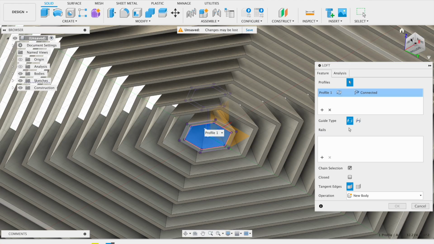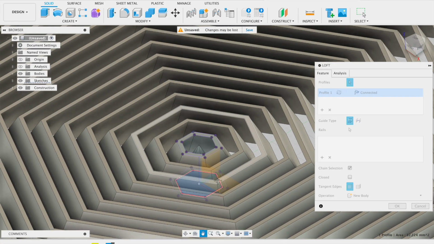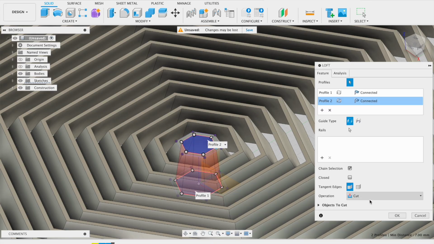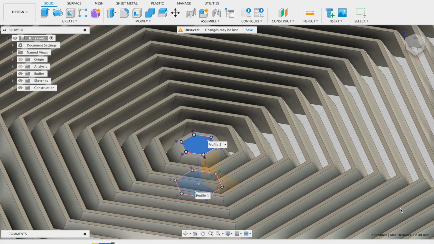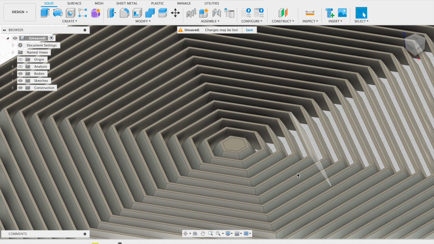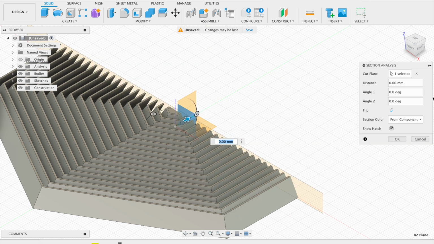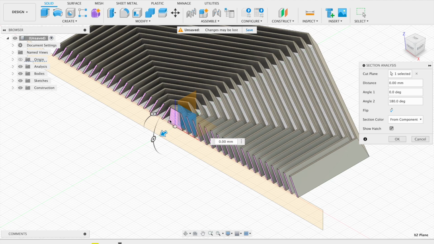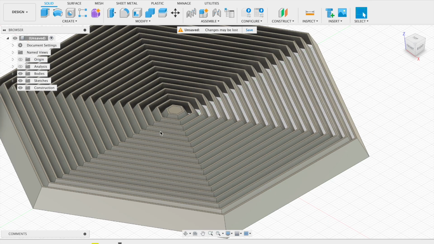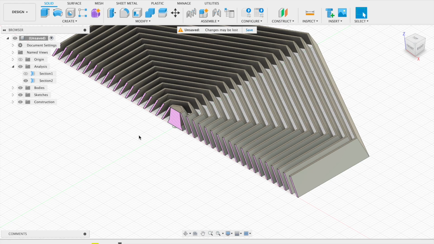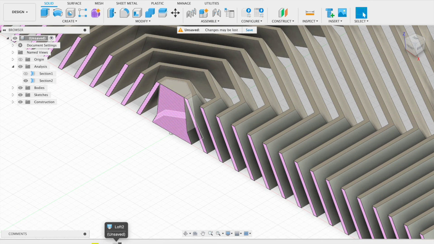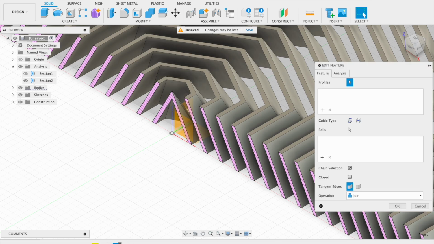So select that face, that profile, I mean, that profile. We want to join. There we go. So now we've got that. And just to make sure everything is looking as we want, let's do another sectional analysis on that face. Flip it around. And that. There you go. And that's why we do the sectional analysis, because sometimes we don't click the right thing to turn that one back on. So we just need to adjust this loft. I'll fix that error as well later.